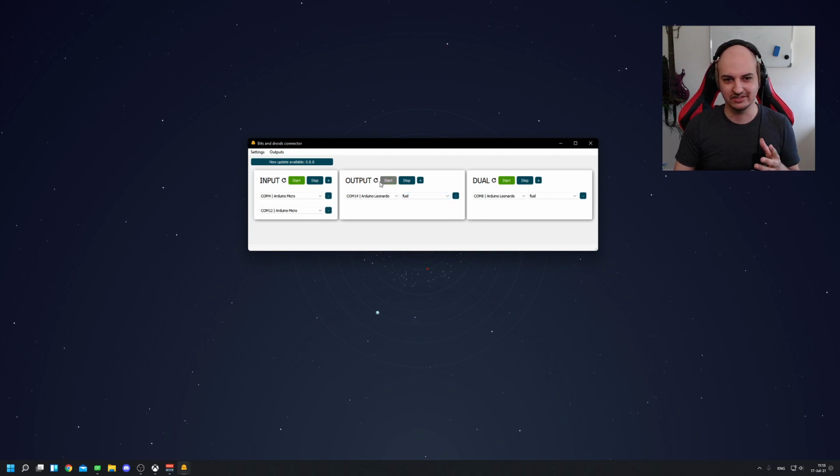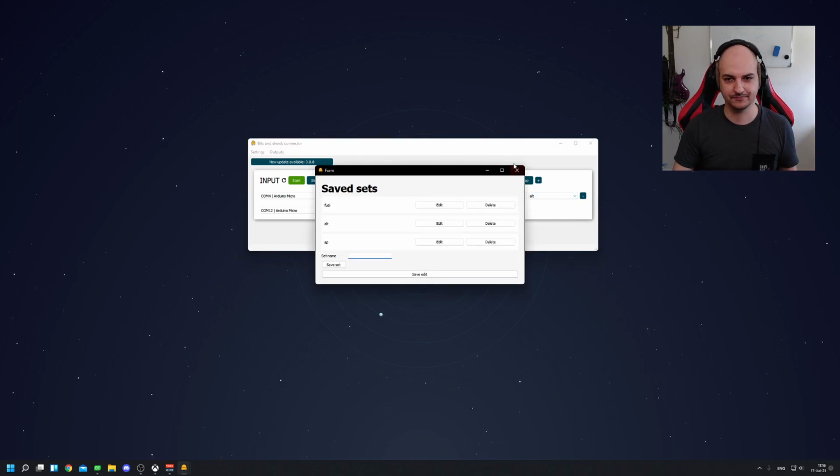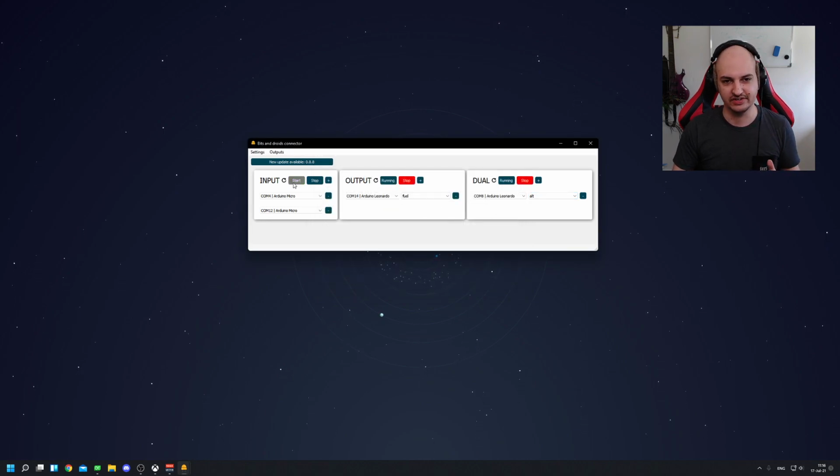I want to make sure that this refresh button was giving me a little bit of a headache with the sets, but I'll make sure that in the next update this will be fixed, and that each time you boot up, it will load up the latest set that you've used. In this case, it always reverts to fuel because it's the first one, and the old one that we just deleted is still in this list while it's not over here. It's just something to keep in mind, and we can each individually start these. While it's not running because the game's not running, but you get the drift.